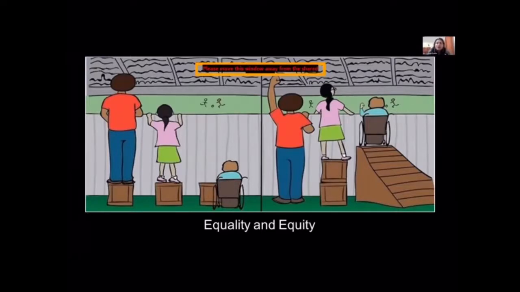So first and foremost step in this would be to first acknowledge that yes, there are different needs, right? And then identify what are the different resources that each of these need groups require, so that all of them can come to the same level and all of them can enjoy access to safe sanitation and participate equally as equal citizens. Next slide.